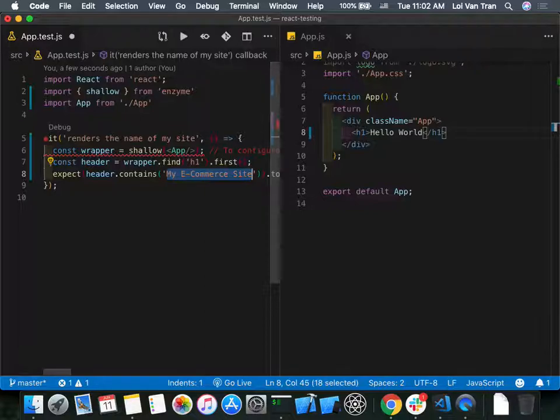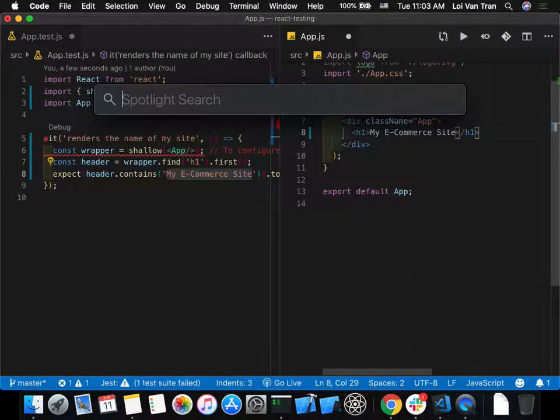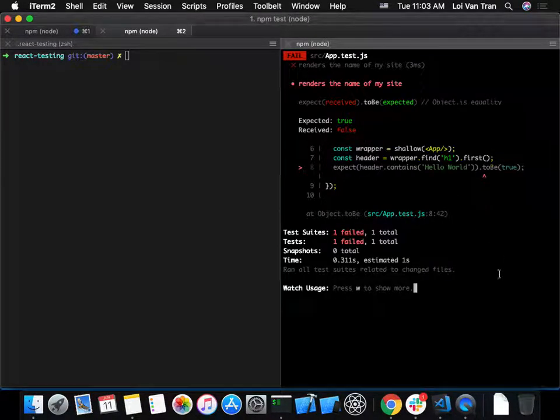Building an application that doesn't have data that's kind of what you expect it to look like is very difficult to understand. Okay, I want you guys to always put in good data whenever you're testing. So we're going to say my e-commerce site. We expect the H1 is going to have this exact string. Okay, so we save it, we run it.